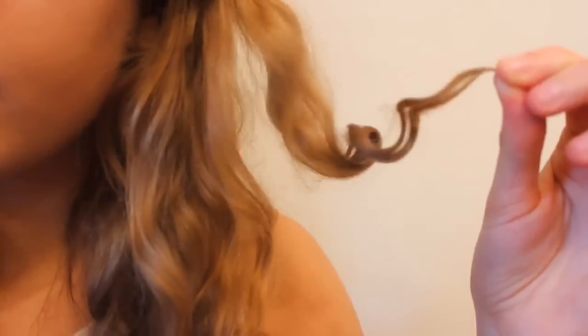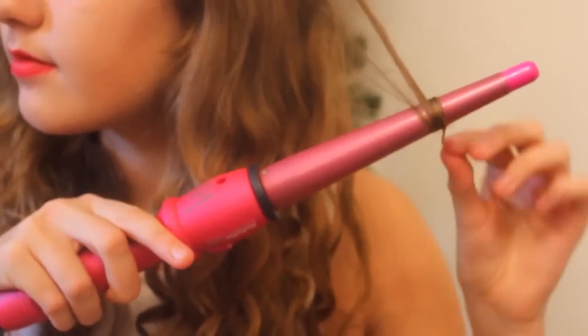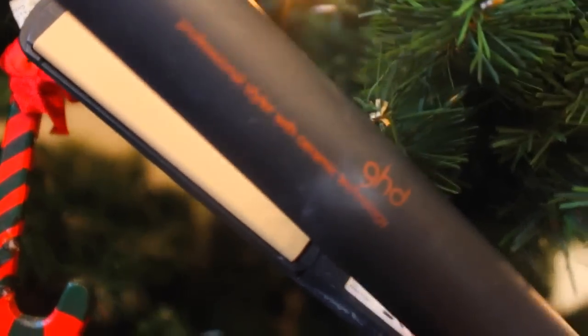Now on to the hair. For the holiday season I always think curly hair, so what I do is just get my curling wand and loosely curl the ends of my hair. Then I take my straighteners and I'm just going to straighten my fringe and a few other little bits around the side of my face.